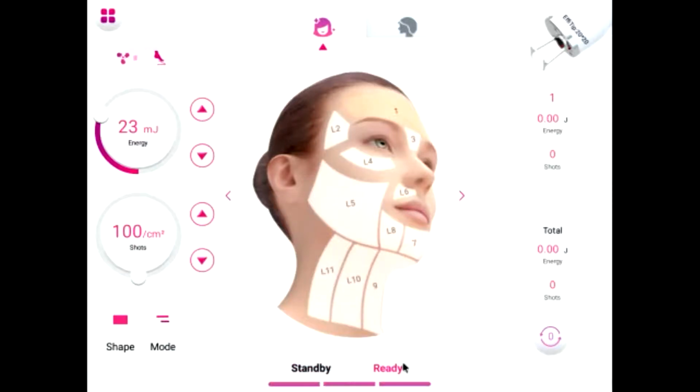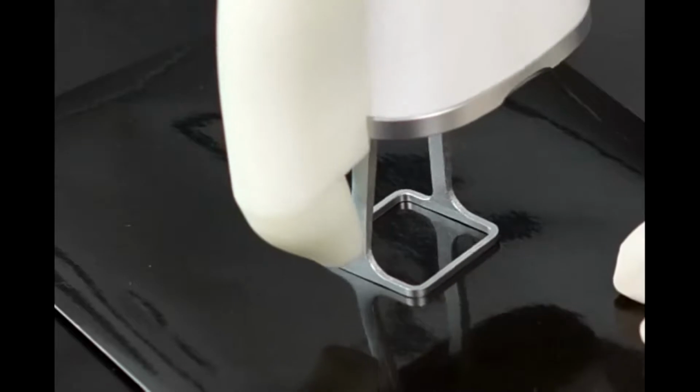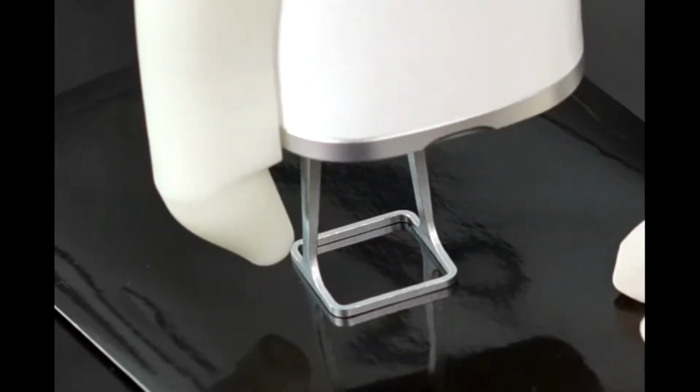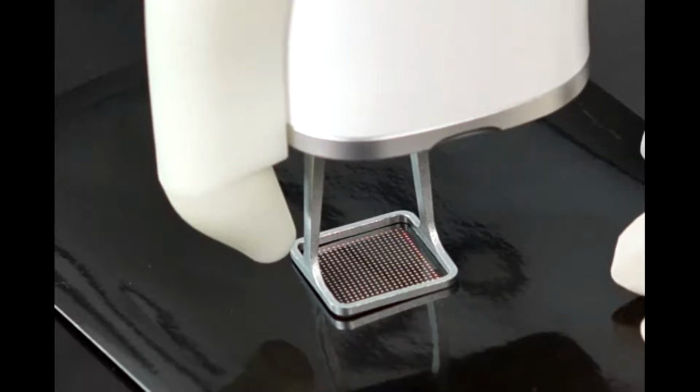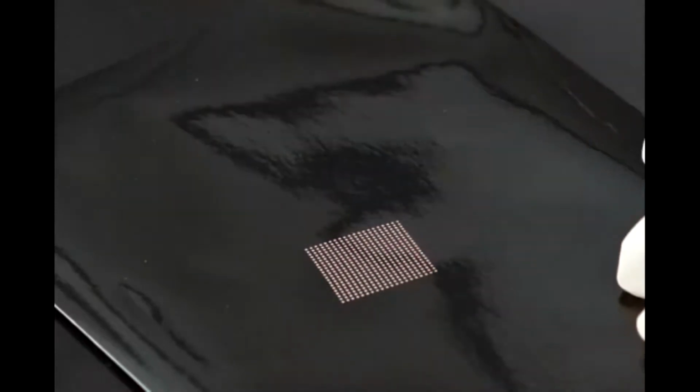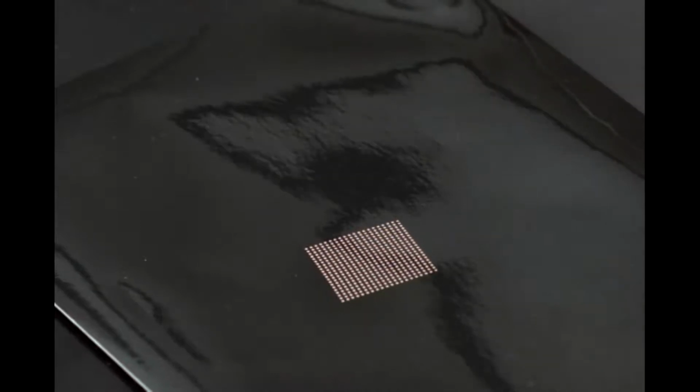Ready. Okay, you can see it clearly here.